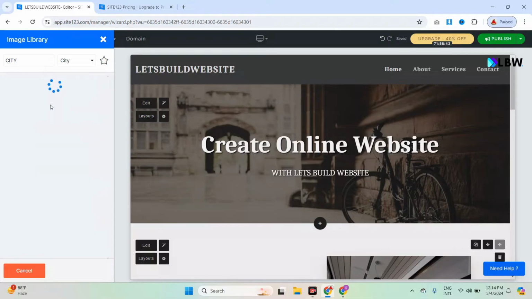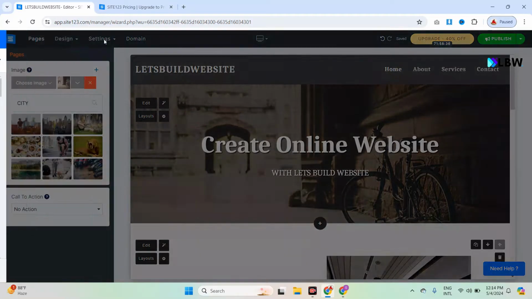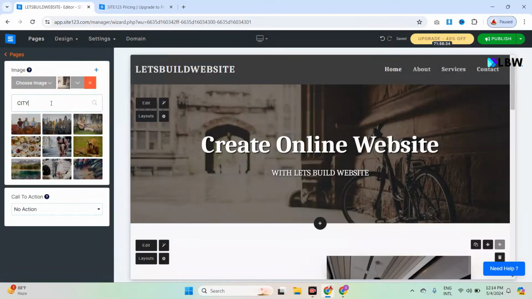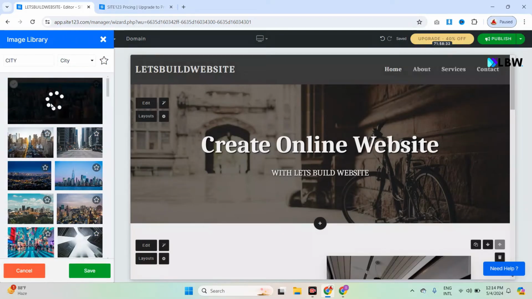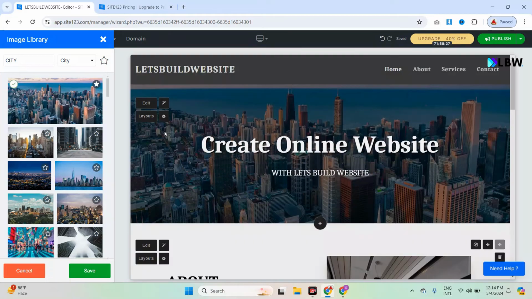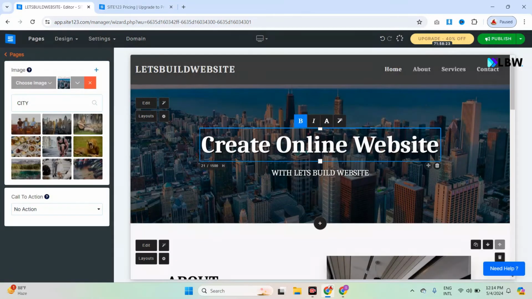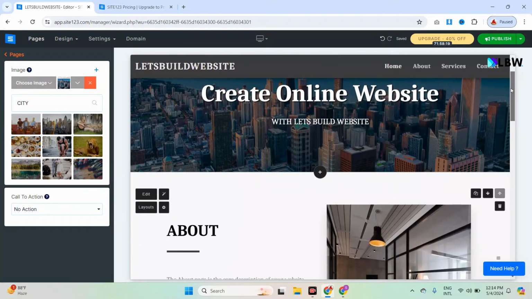You can import them by searching, with the free images feature enabled. Okay, we will import these images. The image has been changed, and we have also edited the text as well. It's cool.